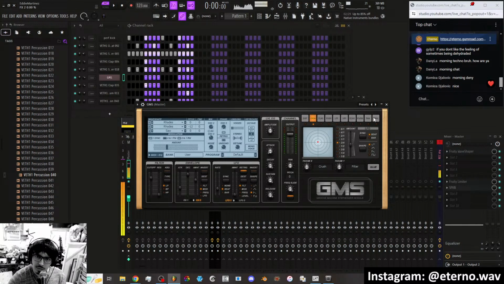And then you have all these effects. So you have distortion. In order to activate any of these effects, you have to click on glue. You click glue and it'll turn it on. Without it, if you move this, it will activate it so that you can hear it, but as soon as you let go, it turns it off. So that's distortion. You just got to be careful because the closer you get to the middle, the more intense the distortion gets.